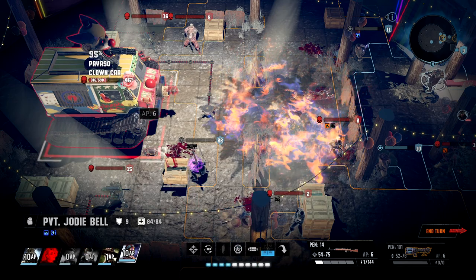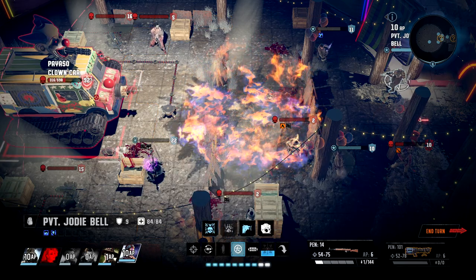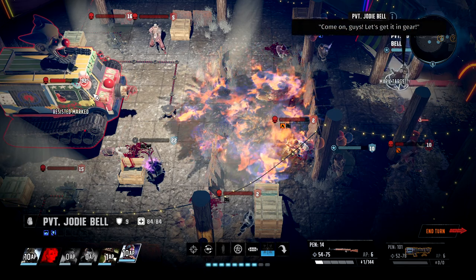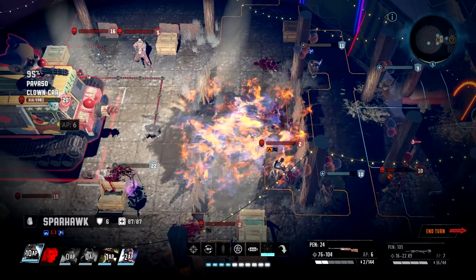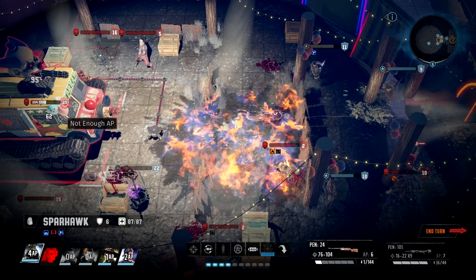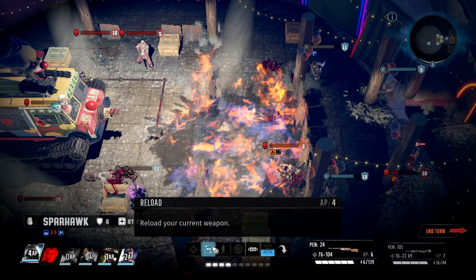I could mark this, I suppose. And it lowers its evasion, but that doesn't really matter. Yeah, mark it and shoot it. Come on, guys. Let's get it in gear. Resisted, marked. Wonderful. Missed a 95. Wonderful. Right, take a shot. Can I choose to reload on my turn without being out of ammo? I can, yeah. Okay, reload.